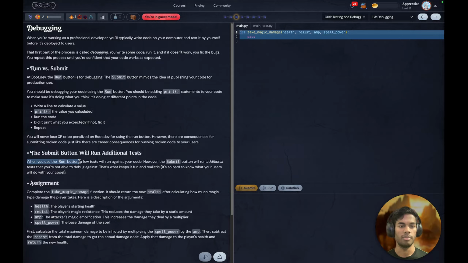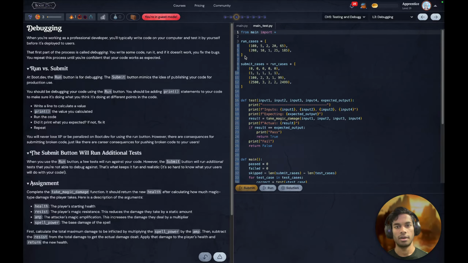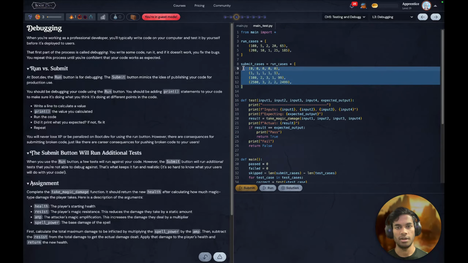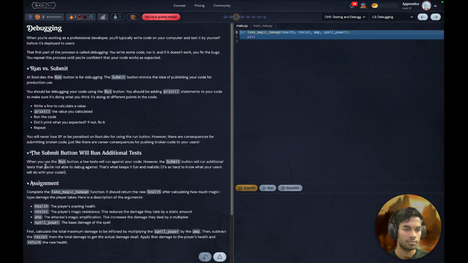When you use the run button, a few tests will run against your code. Ah, run cases. And if I have submitted, these cases will run, all of the cases. Okay. That's what keeps it fun, and submit cases will run additional tests that you are not able to debug against. That's what keeps it fun and realistic.